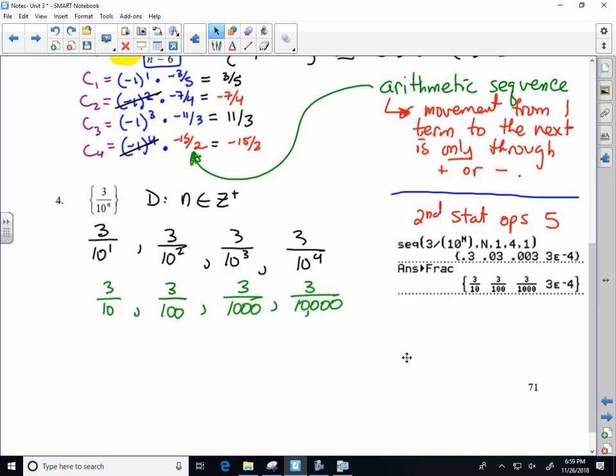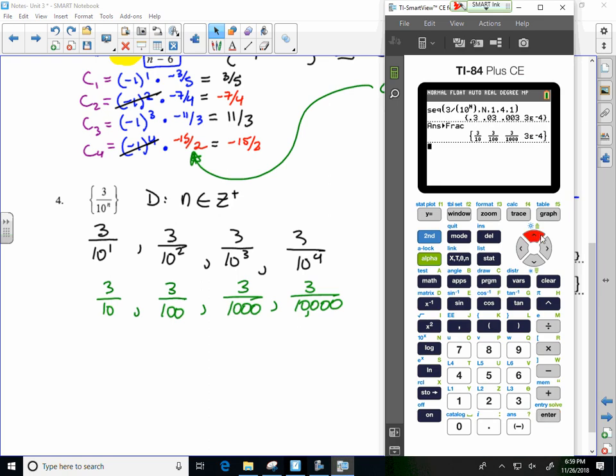So now if I had to go out to the 20th term of the sequence, I don't see how that would be any more complicated. Now, because 20 terms is a lot to scroll through, let me show you real quick. We'll just go up. Instead of going to the fourth term, I'll go to the 20th term. Like I said, I don't need the step if it's other than 1. So I can do that. It'll give me 20 terms, but now, how do I get over there? Scroll. That's going to take forever.